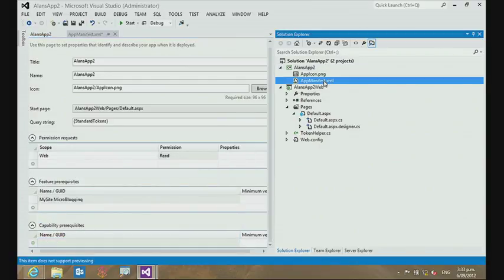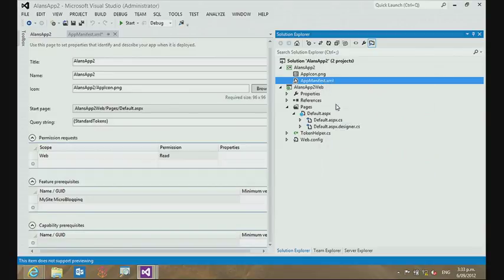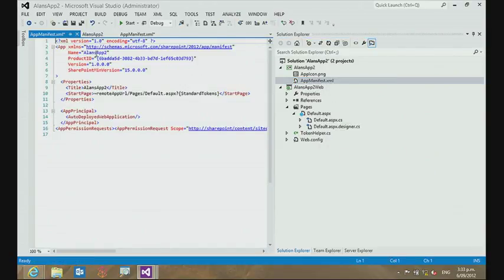Right. So say we want to see the XML here, as a developer who enjoys seeing XML instead of fancy UI. We view code here, and as you can see, we've got the same properties. We've got name. We've got our product ID, which doesn't change between versions. The version of the app, the minimum SharePoint version that we require. We've got the title that we specified before, and here in our start page, we have another one of these tokens. The remote app URL is going to resolve when we install the application to our auto provision URL, which is going to be a crazy URL, which you'll see shortly.